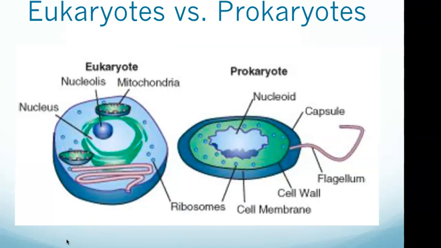So eukaryotes versus prokaryotes. Okay, so eukaryotes have internal membranes while prokaryotes do not. A prokaryote is a unicellular organism that lacks a membrane-bound nucleus, mitochondria, or any other membrane-bound organelle. Okay, so that was really the important point right there, is that it lacks a membrane-bound nucleus. Prokaryotes are divided into two domains, Archaea and Bacteria, and the first living organisms were prokaryotes. So that's another important one. A eukaryote is any organism whose cells have a cell nucleus. Okay, so there we can see the difference, right?